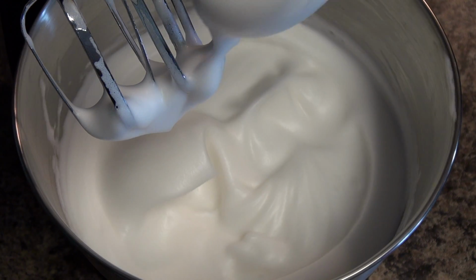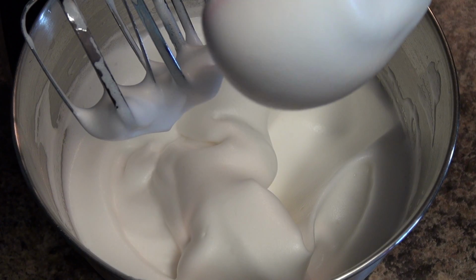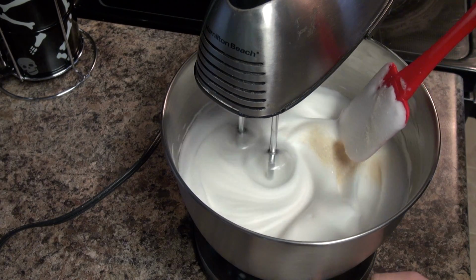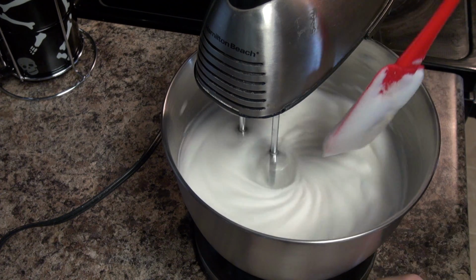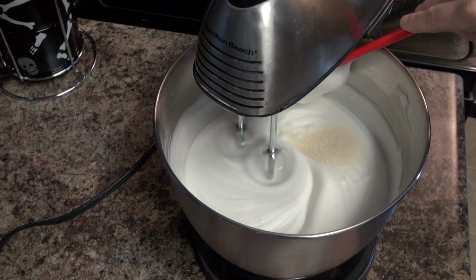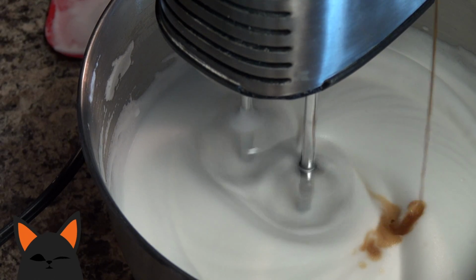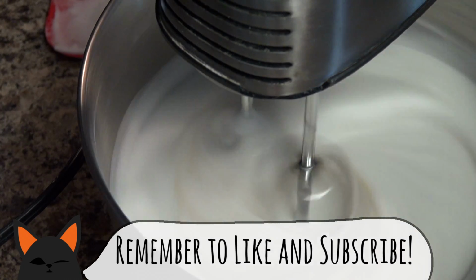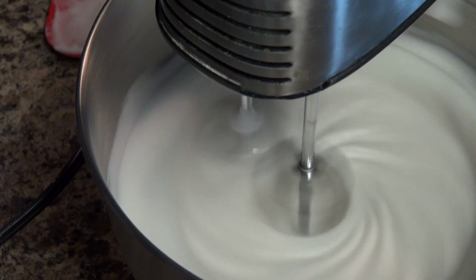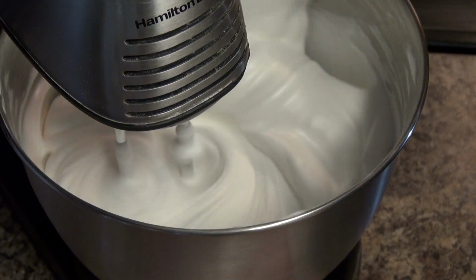After 15 to 20 minutes, you should have these soft peaks in the foam, which means it's time for the next step. Measure out 2/3 cup of sugar and add about a spoonful into the foam. Continue blending on high until the sugar is fully incorporated before adding another spoonful. Slowly add more sugar until all the sugar has been mixed in. This is also the time to add any additional flavoring such as vanilla extract. Just be sure not to add too much extra liquid in, as it can mess up our foam and ruin this texture we got. The sugar has made this foam much thicker and stronger, so now let's bake it.